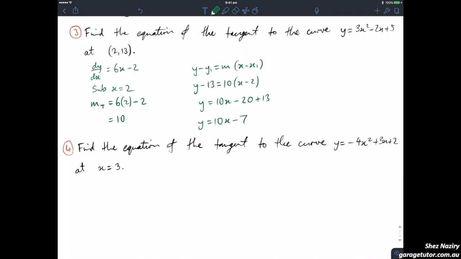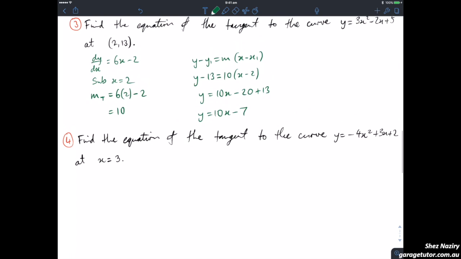Actually, has everyone finished the next one? Yeah. Alright, let's just do that real quick, and then we're going to move on to the normal. And I'll explain what the normal is to you guys. y equals negative 4x squared plus 3x plus 2. Actually before dy/dx, because I don't have the y value, I want to find the y value first, okay? So sub in the x value into the equation. So sub x equals 3 into y. Whenever you want to find points, guys, don't forget this. When you want to find a point, sub it into the original. The original is always the y equation.